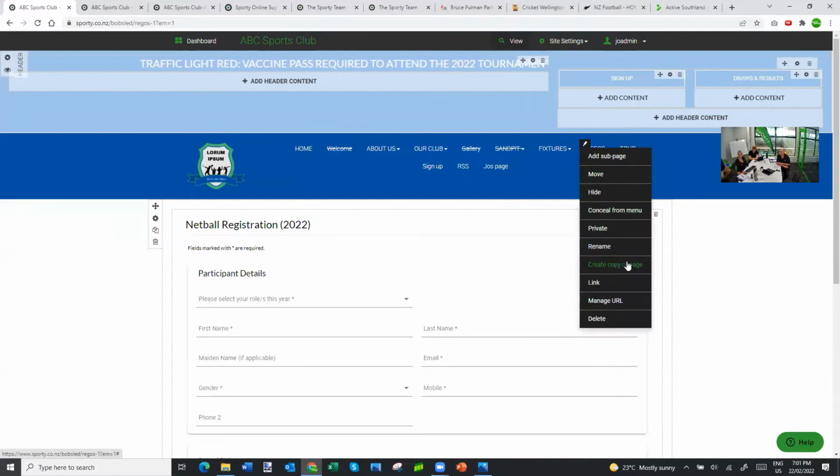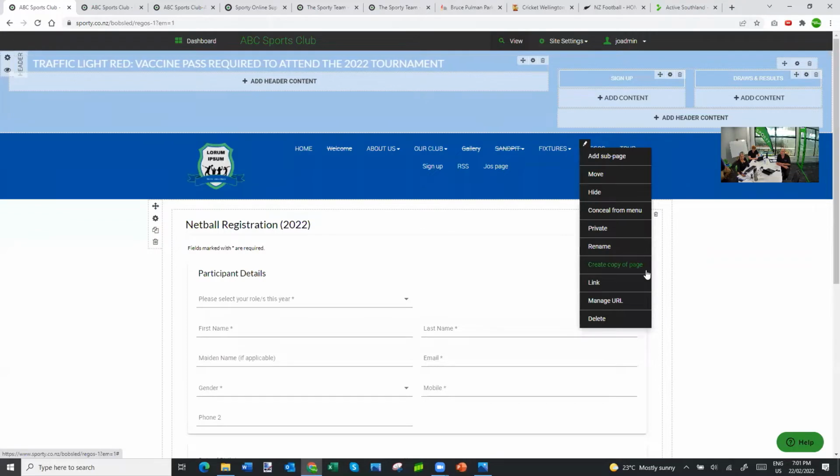Another relatively new thing is having created a page. So if you've formatted a page up, you like the look of it, you want to reuse it for other purposes. Maybe you've set up a page for seniors and you want to use that as a template for a page for juniors. You can now create a full copy of a page as well. So by clicking create copy of the page, it will give you an exact copy and you can then go and edit the content in it. Similar to when you're copying a section earlier.